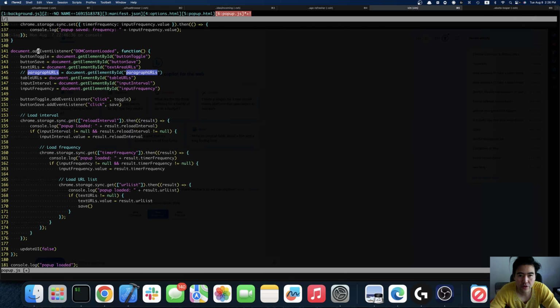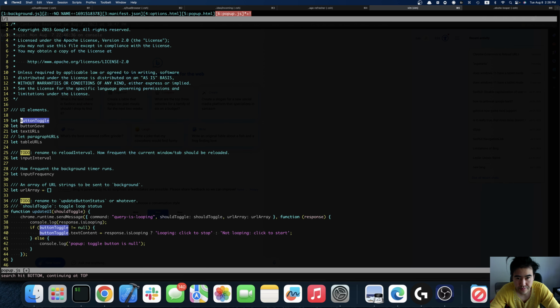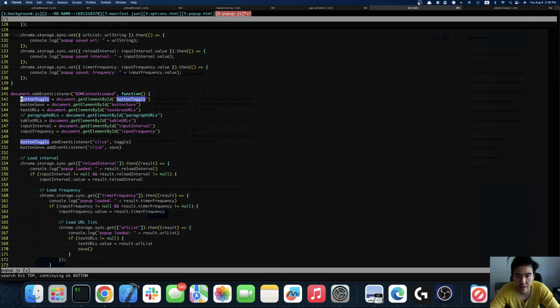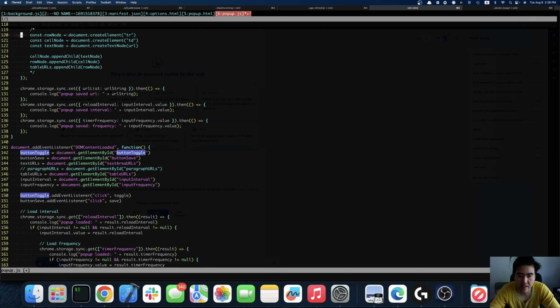So now we are going to get a bunch of elements and set them to the variables we already have in our run. Some of these may be used in the functions, and some may not. But we just declare them.